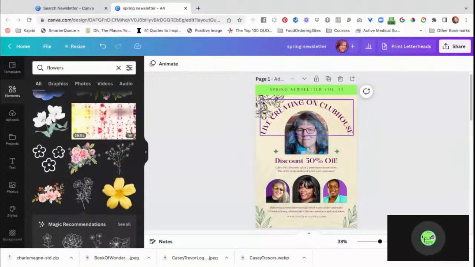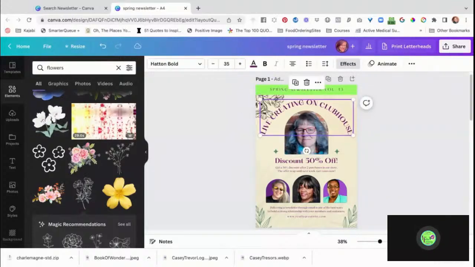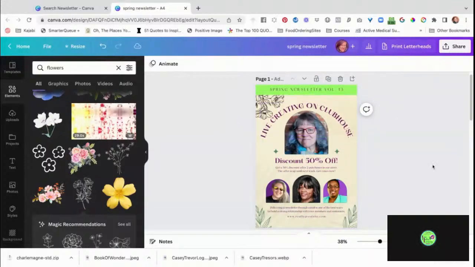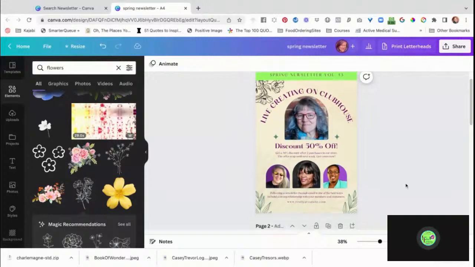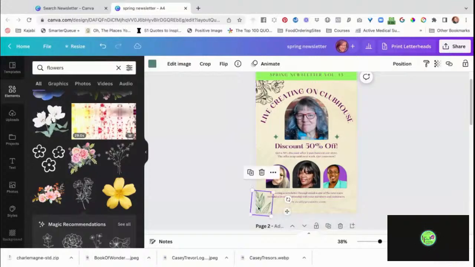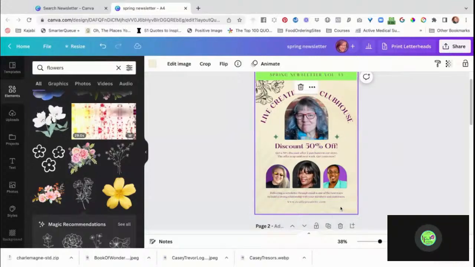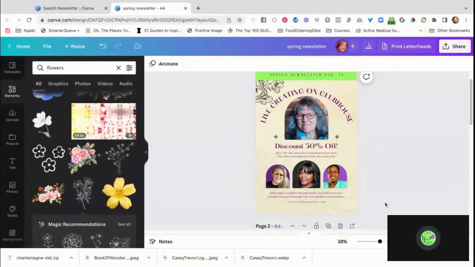And then I don't even know, do we want to put it on both sides? Do we want to put it only on the one side? Creating on Clubhouse needs to come down a little bit now. You've gotten the idea from what they did, but you don't have to, and if you don't want any of those elements, you can take them off. And then you'll see that this background here could be taken off now. Is that?